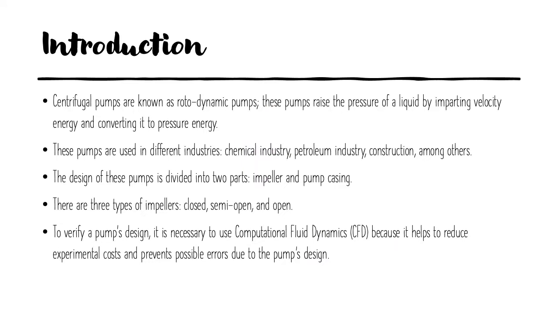First, it's crucial to contextualize you a little bit. Centrifugal pumps are known as rotodynamic pumps. These pumps raise the pressure of a liquid by imparting velocity energy and converting it to pressure energy. These pumps are used in different industries, like the chemical industry, petroleum industry, construction, among others.